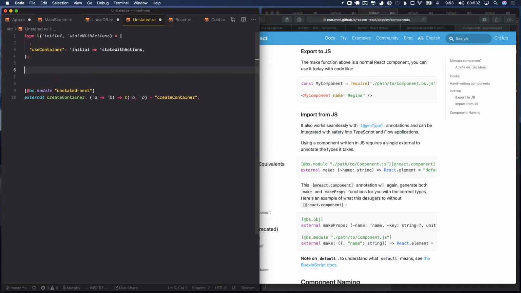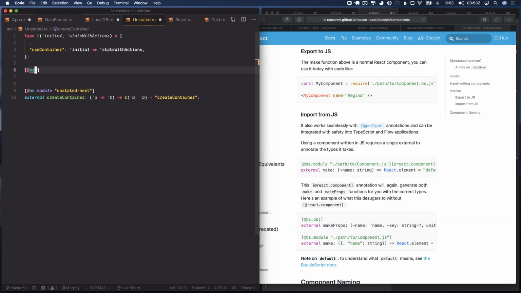Okay, so this is where we say at bs dot, oh man, this is hard. How did we do this before? Because it's like given a T, we have to return a React component, right?